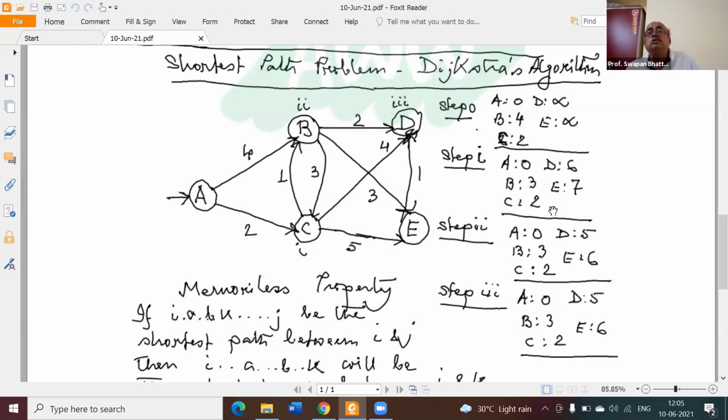Remember, what are the characteristics of an algorithm? Input, output, finiteness, definiteness, effectiveness. In this case, input is there, output is there, and each step is finite, each step is definite, and each step is effective. But all we have to do is write down whatever we have said right now in unambiguous statements. And this gives you the algorithm. So, algorithm to compute shortest path by Dijkstra's algorithm. This is how we have to do it. And we have to remember that it has to be generalized in the sense that it should be valid for all n, whatever large n may be.